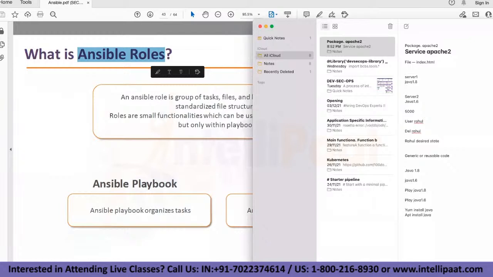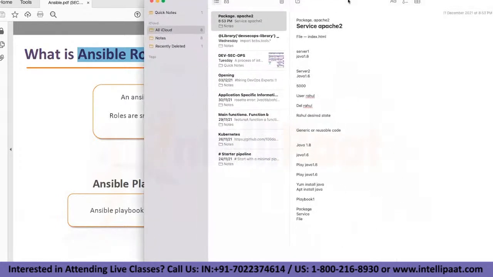So this is how you have to create reusable code. We never change a playbook if it is already used by any server. Go and create a new playbook, that's fine. But even in a new playbook, why unnecessarily write the same code again? For example, in my playbook one, I'm writing code for installing the Apache package, service, and file. Now again I'm creating a new playbook which is again used to install Apache. Then why unnecessarily write this code? There should be one single generic code.